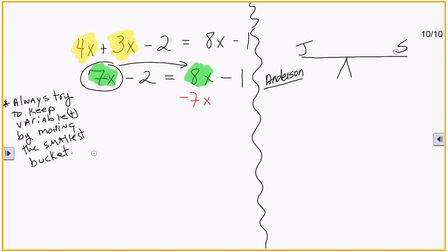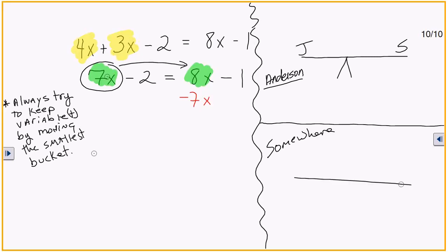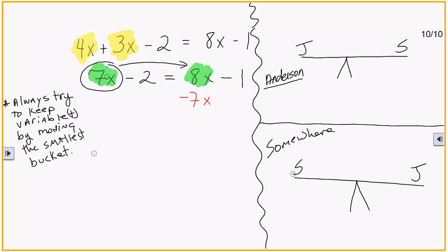And they play on that, and then they play on the swing, and then y'all leave, and then y'all go down to Star Athletic Complex, or you go to McLeese School where they've got a seesaw, whatever. There's another seesaw somewhere else, and you're standing there looking at it. And Jody gets on this side, and Susie gets on this side, and you have a fit. And you say, no, you can't do that, Jody. You have to get on the left-hand side, and Susie has to get on the right-hand side. That makes absolutely no sense whatsoever. So if you're told that you have to put the x's on the left-hand side, that's the same as telling your children that they have to sit on the same side of the seesaw whenever they go to a different seesaw in a different area.